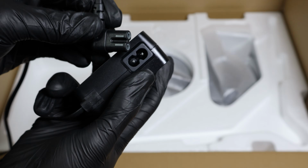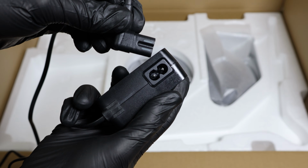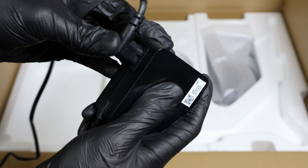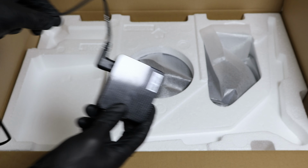Over here you can see how the power brick will work. You're going to take this piece right here and plug it into this power box or power adapter, whatever it's called, and you're good to go. And that is basically the power figured out.